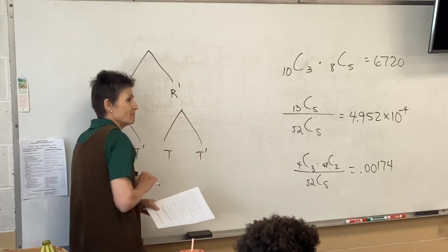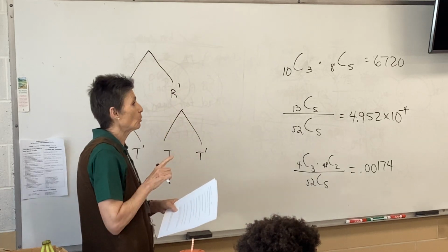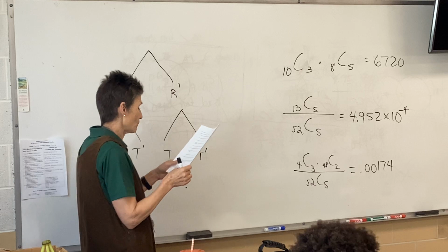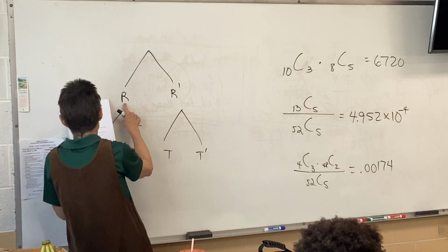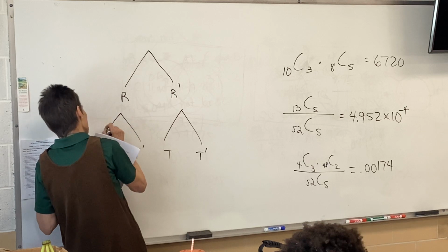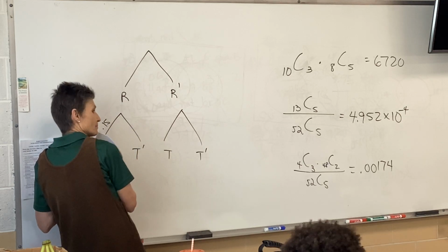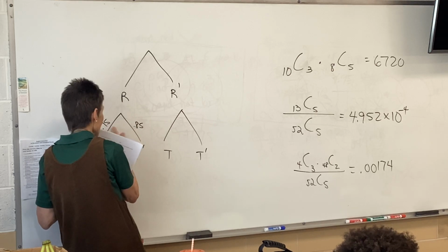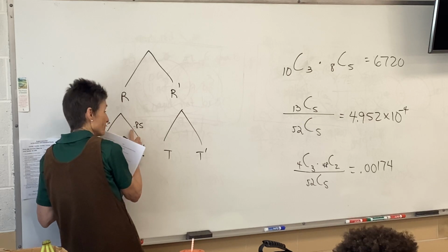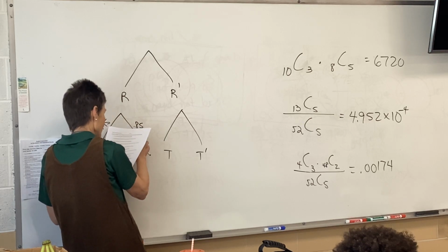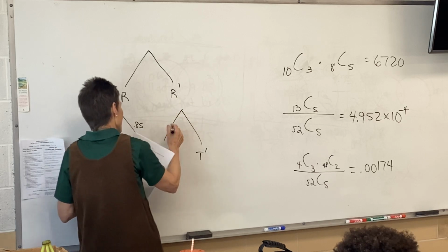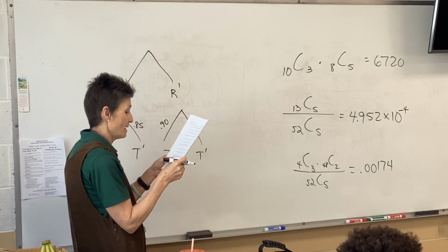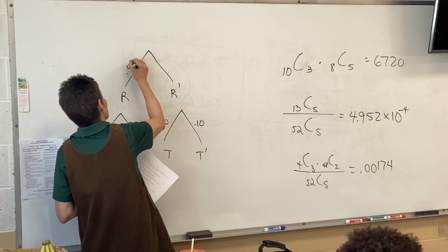Remember, that little hash mark means not. So you can either write the words, I'm kind of cheating here a little bit using my notation, shortcutting, I should say. All right, if it rains tomorrow, the probability I'll play tennis is 0.15. Which means this is 0.85, because these have to add up to 1. If it doesn't rain, the probability I'll play tennis is 0.90. And the probability of rain is 0.45.